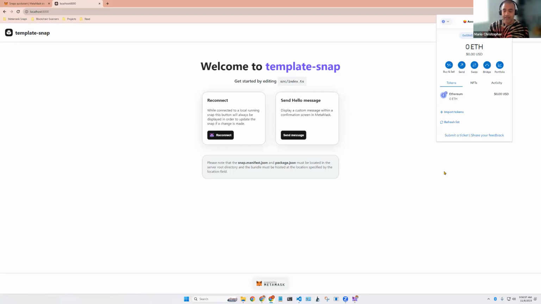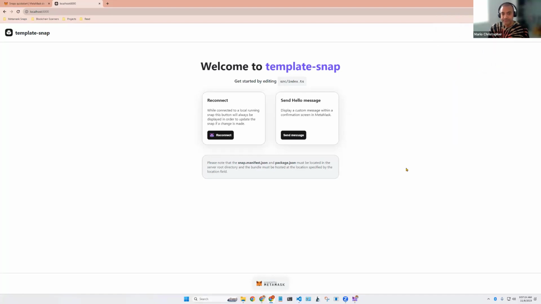So in essence, if an end user out there is very adventurous, they can just install Flask and install any Tom, Dick, and Harry's Snap within their wallet. But it is an experimental version, so you have to be careful. But as a developer, you have your Snap running locally, and the only way to show your Snap within MetaMask is to install the MetaMask Flask extension, and then you see your local Snap developed and shown in here.